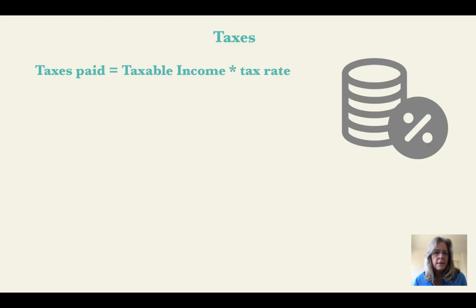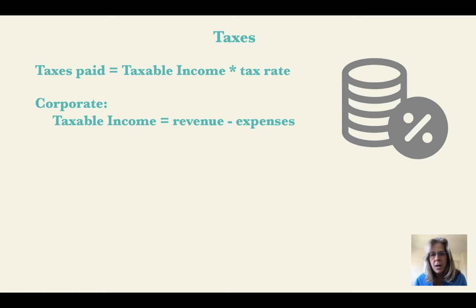When I look at taxes, it's always equal to some kind of taxable income times a tax rate. And that is just how taxes are calculated. When you look at corporate taxes, the taxable income is equal to revenue minus expenses. And those expenses can include non-cash write-offs like depreciation, like we've talked about before, but it's always just the net of revenue minus expenses. In personal taxes, it's the wages you earn minus the deductions you get.